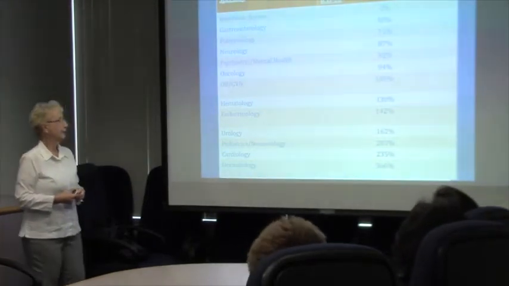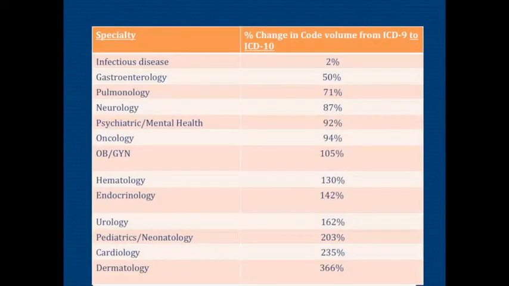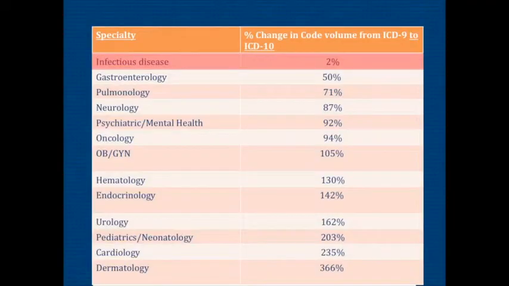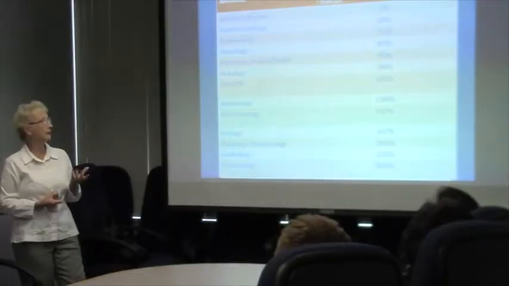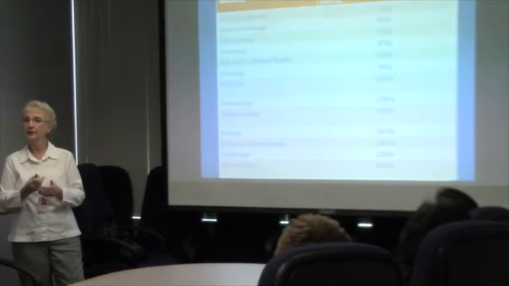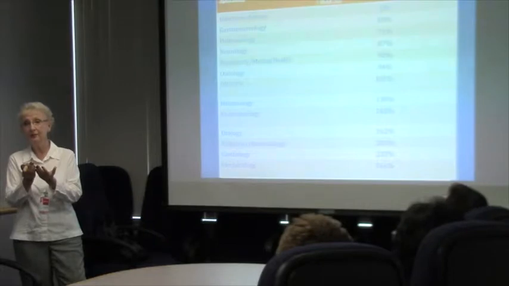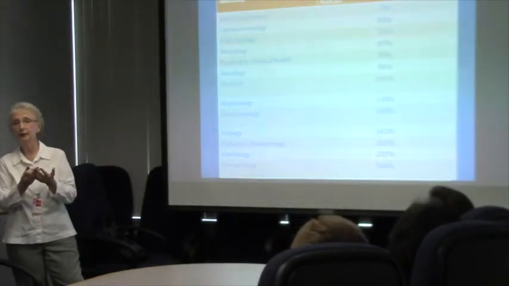So here's a little snapshot of what we anticipate for the increase for some specialties. I didn't list all the other specialties because, as you can see, it got worse. I didn't want to be at 1,000% down here and discourage anybody. But if you look at infectious disease, for instance, they're not looking at a real huge increase in the volume of their codes. And why is that? Because right now in infectious disease, they'll code not only the condition, but the organism. So they're already more specific than a lot of other folks are having to document and code for their specialty.